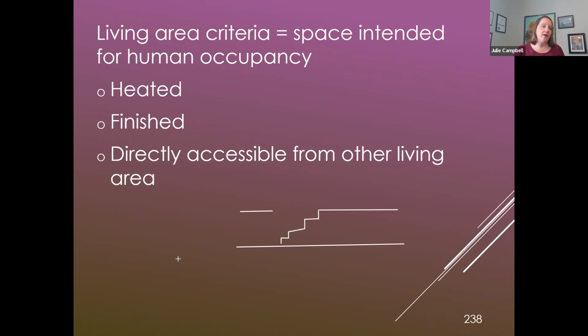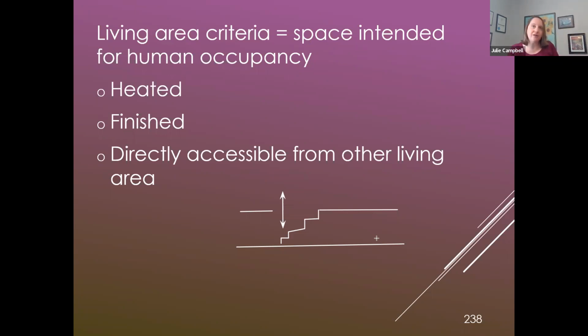When it comes to measuring a house, if it meets these three criteria, the general rule of thumb says if you can walk on it, you can count it. So when we talk about stairs, this visual helped me. In your mind, take the stairs and put them on like a hinge. If you were to fold the stairs up, they fill in the gap of this second floor, right? So we're going to count them on the second floor, but then there's also space still underneath that you can walk on. So generally speaking, with stairs, they're going to count on both levels.